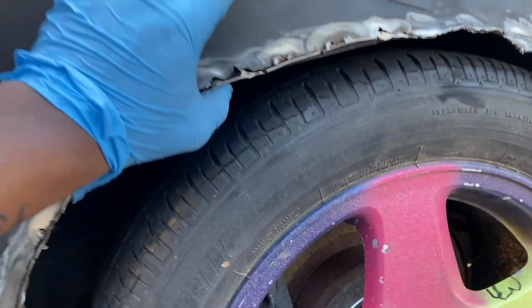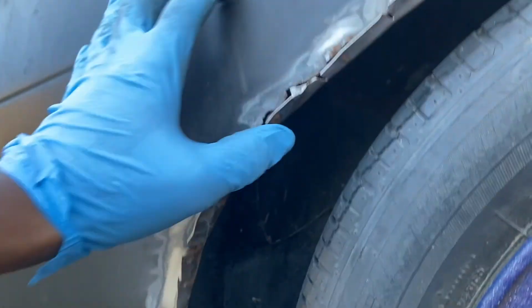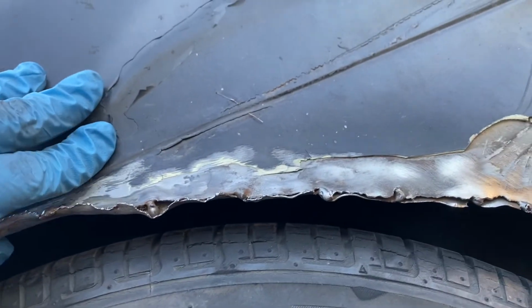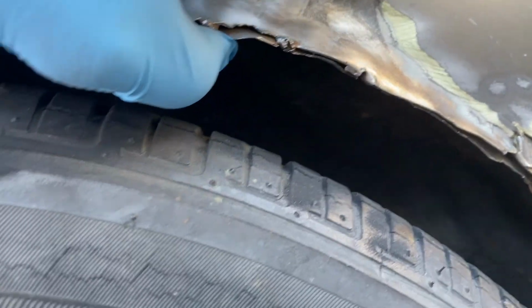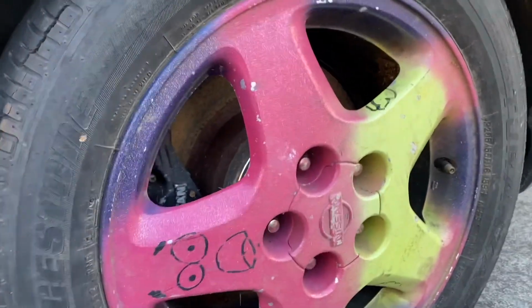Now that the rust is pretty much gone, there's still some spots with slight rust on them, but it's not as rusty as it was, which is a good thing. I'm gonna go ahead and spray paint over them. I might try and hammer it up a little bit more. So actually, yeah, I'm gonna hammer this up a little bit more. Let me jack this side up.